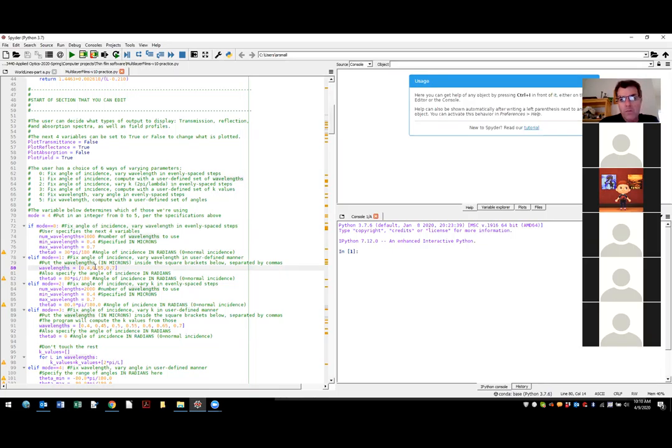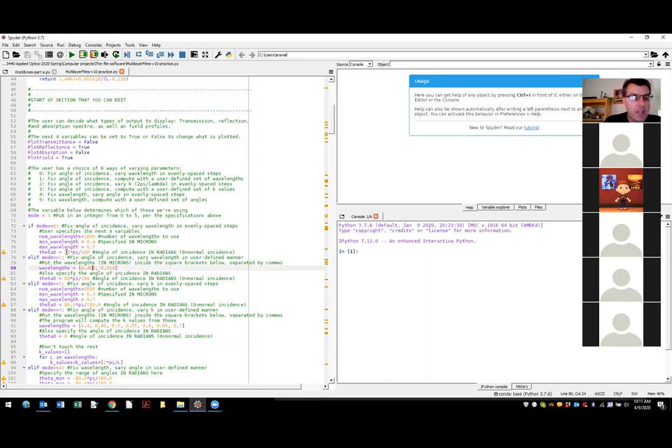But maybe for a certain experiment, there's only a handful of wavelengths that you care about, and maybe they're not evenly spaced. So in that case, you could just type in a list of whatever wavelengths you want. To give one very concrete example, if I were to use a certain laser that I used to use all the time in grad school, maybe I would only care about these two wavelengths. Those were two of the main wavelengths that I could produce with that laser. So then I might only use those two numbers in there.